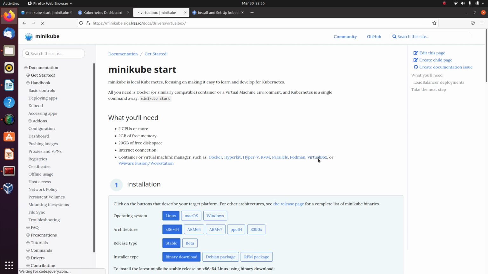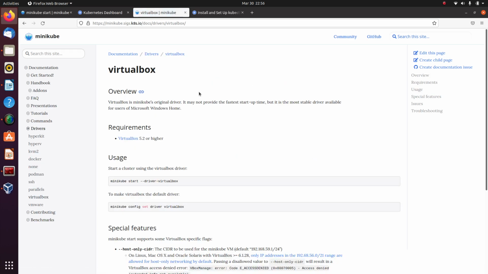So to download Virtualbox, we will have to click this. Once you click Virtualbox, it will take you to the location where you can download this Virtualbox.